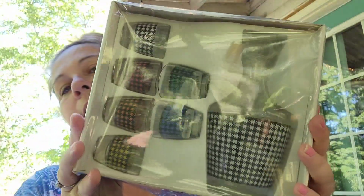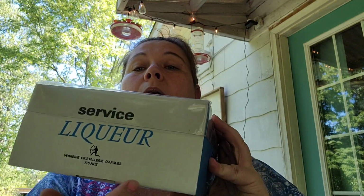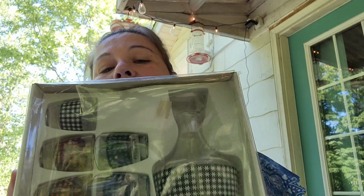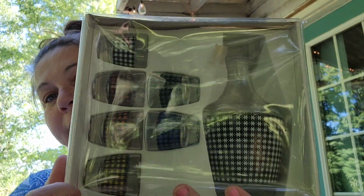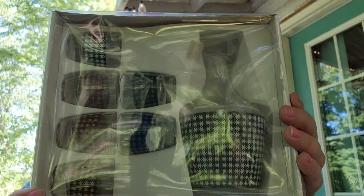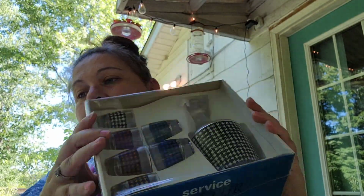And then I spotted this at Goodwill also. This is a new in the box, no barcode. There's no barcode on this, so it's old. This is a liquor set with 6 little shot glasses, and I just like the print that's on this. It's so fun and cute, and I paid $4.09 for this set, and I'm going to sell it on Etsy for $20.